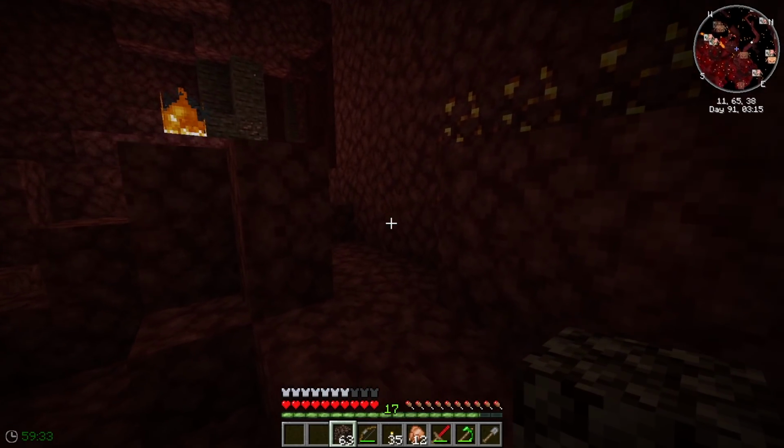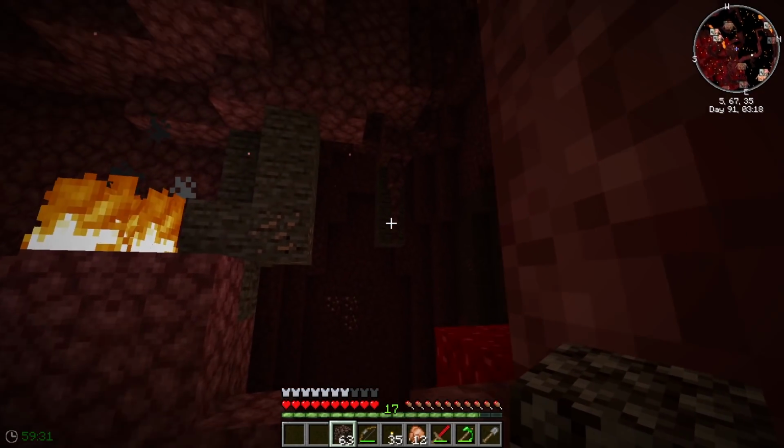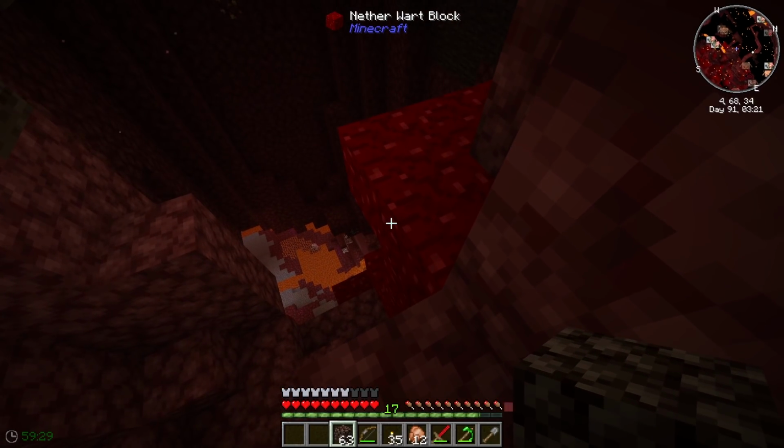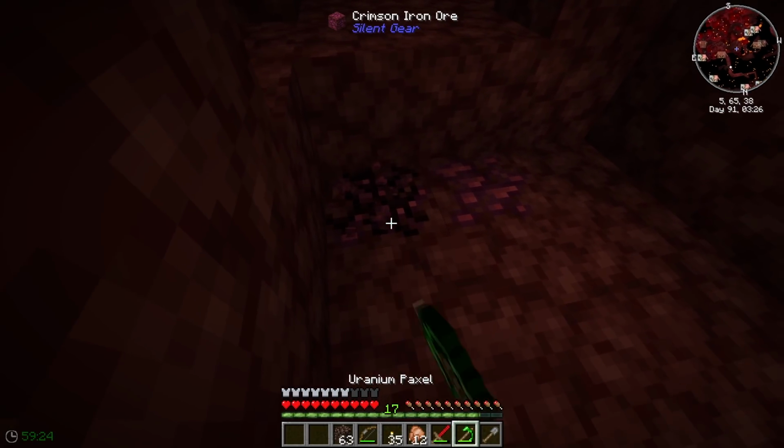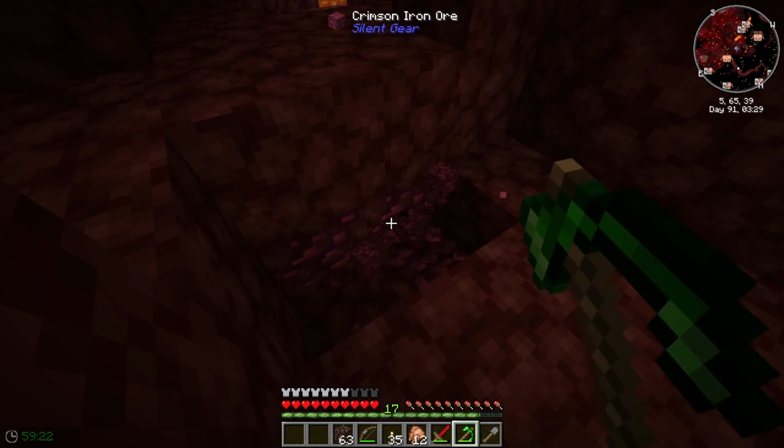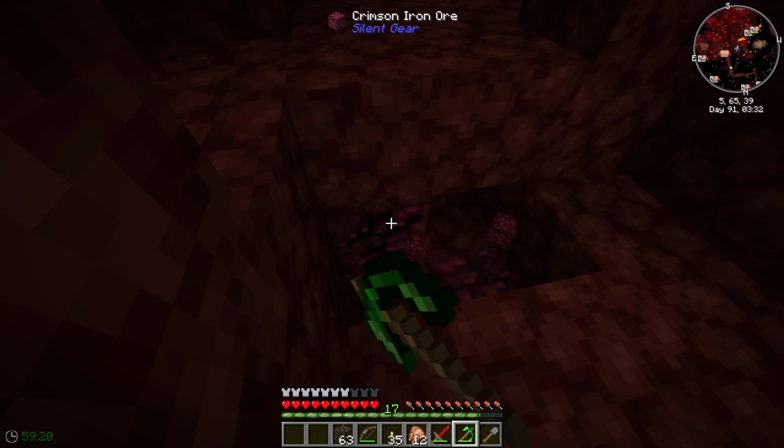Oh, there's a crimson forest right here, look. I think. Yeah. I would say so. What Y level are we at? 64. Okay, I'm going to grab some things and stuff on the way as well. So I shall catch you in a bit. I'll put some tunes on.